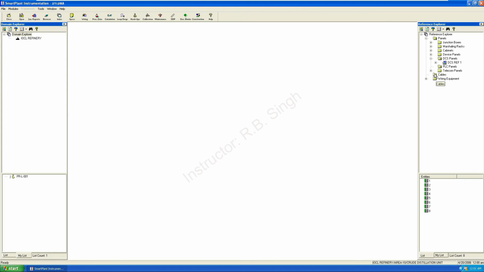To talk about cable, yes, telecom panels we are skipping because this is not part of the general requirement of any project. But yes, the same things we have created here, you can create here also as per your requirement. So for the cables, there is a cable folder mentioned here. You can go with the cable option, go to the new option, and go to the cables.